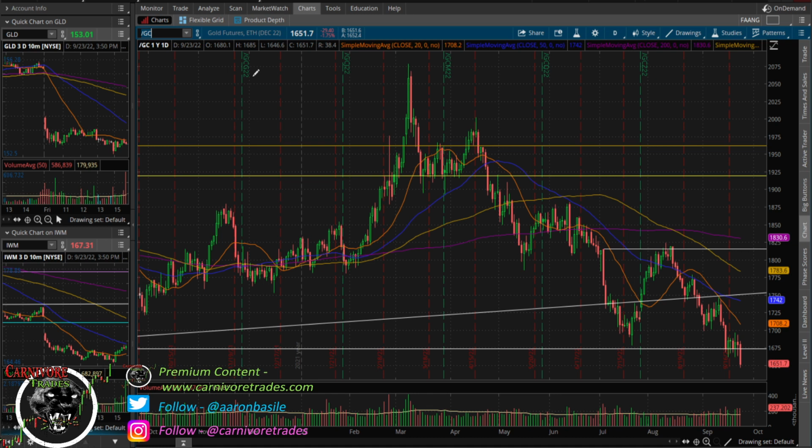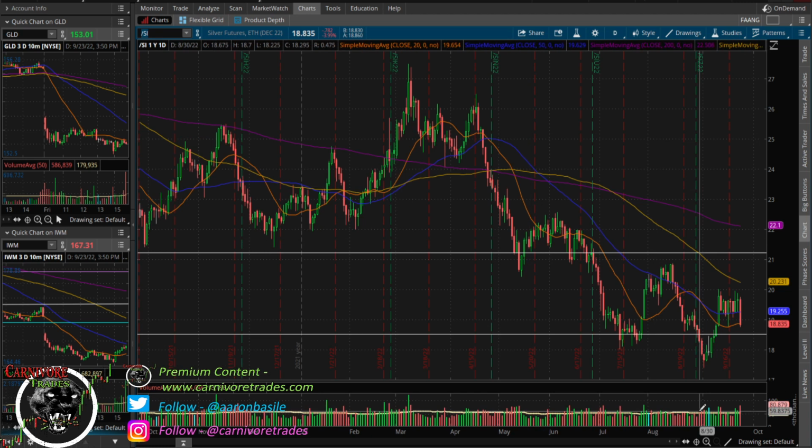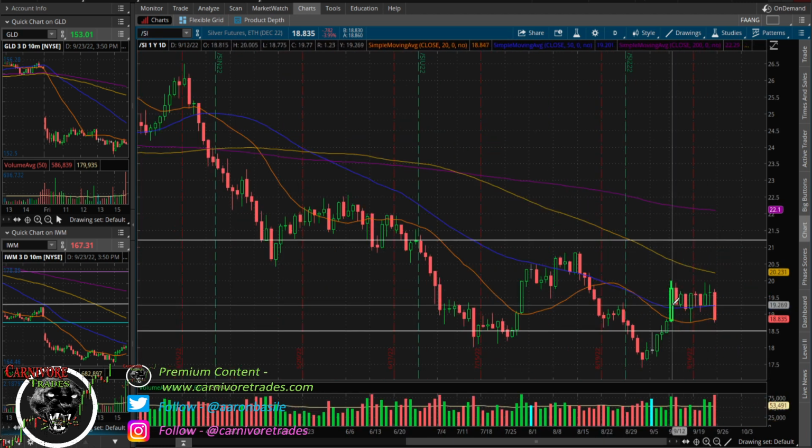Again, it was down this week. Nothing to say I can't get a bounce in the short term with the markets. But that's kind of what I have penciled in right now. Silver did come in as well, although they did save that inside bar on the daily. So this is technically not broken. It's uglier, but it's not broken, at least not until you close below 1877 on a daily basis. But silver still hanging in there, still holding up, not making new lows like gold is.